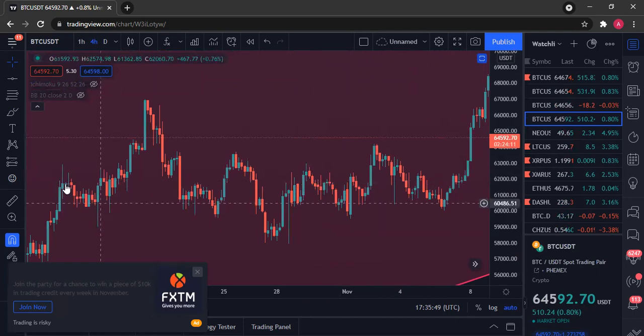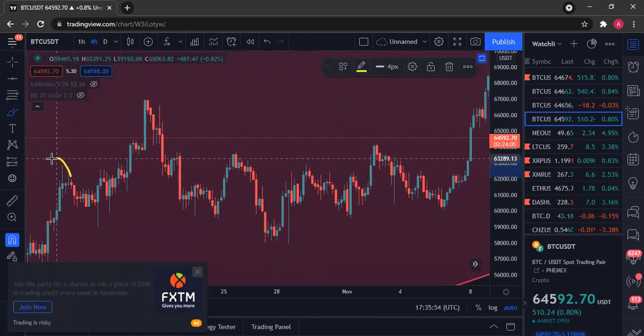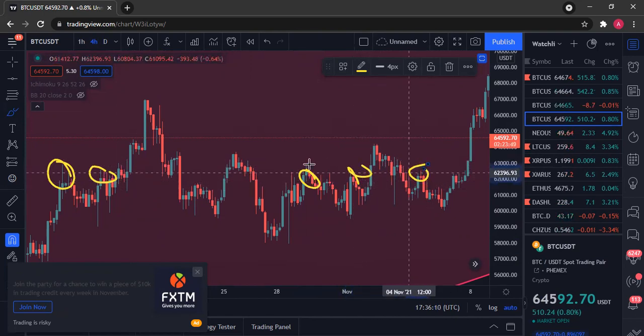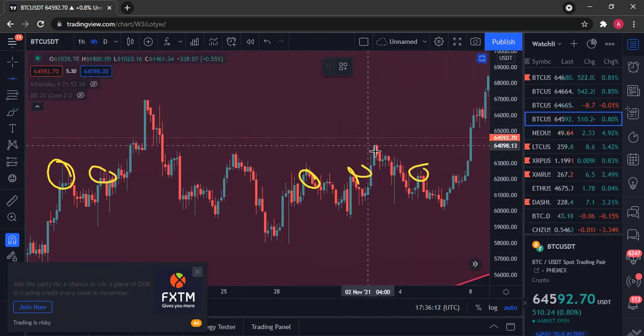Okay, so now if I want to draw a support and resistance, those are the samples on this particular chart now. You see, first, we have a first turn here, the market touched here and then came down. We have another turn here, it touched here and went down a little bit. If we look at it again, we have another turn here. Do you understand? We have another turn here. With that, I can just put a horizontal line to identify that particular level.